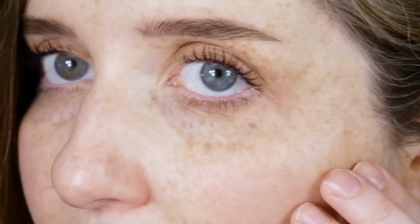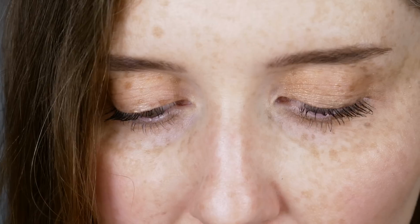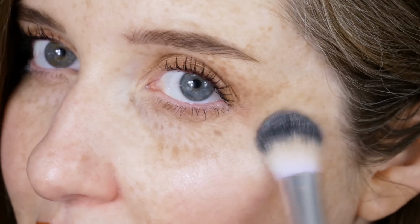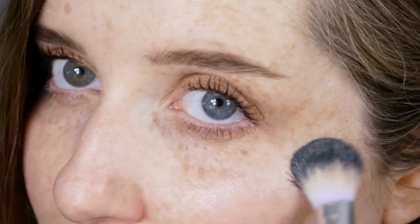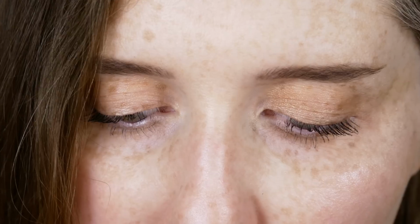I don't know if you'll be able to see here, but it gives a very nice sheen, and I could probably actually put a little bit more on. Why not? Because I feel like it's almost like a mistake proof highlight, because you put it on at first and it's like, oh, that seems like a lot. Like I really loaded up my brush, but then you can just blend it out. It's not like it just grabs on and sticks. It's more like a setting powder and just diffuses. I don't know, man. I really, really like it. Go ahead and put some more on my other cheek just so that I'm equally shiny.